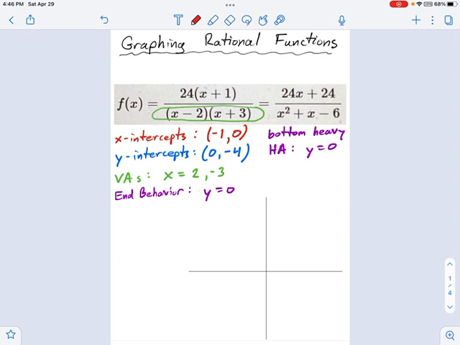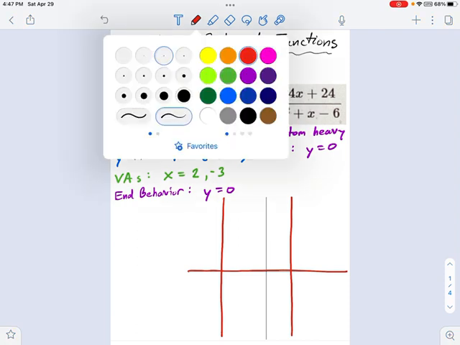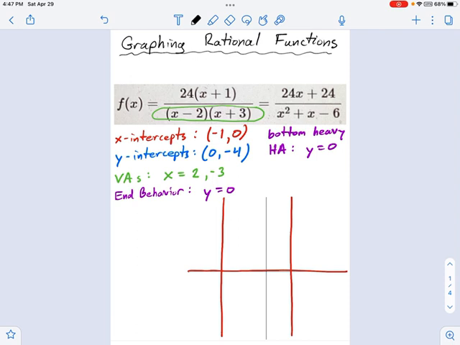I'm going to do my asymptotes in red. So I have my horizontal asymptote right here. That's the end behavior of the function. That's y equals 0. And then I have two vertical asymptotes located at, let's see if I can do this, x equals 2. That looks pretty good. And then x equals -3, somewhere over here. Okay, so there's my two verticals anyway. And I have a y-intercept and an x-intercept. I'll draw these in black. The x-intercept is located at (-1, 0), so that's like over there. And the y-intercept is, I don't know, kind of over here-ish, at -4.